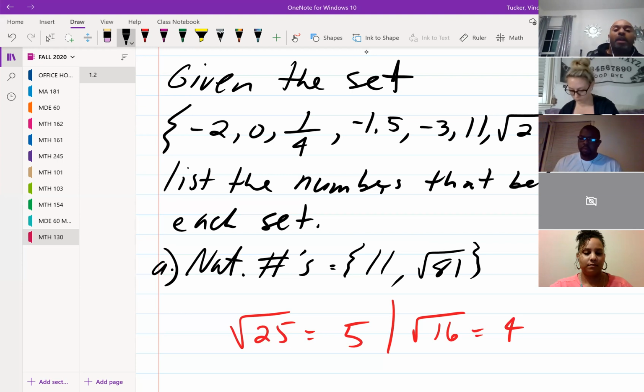All right. And if you have one like this in my math lab, make sure you put in the answer the way that they give it to you. So notice I didn't put 9 down here beside the 11. I put the square root of 81. So you want to put in the answer the way that they give it to you, even if it can be simplified.